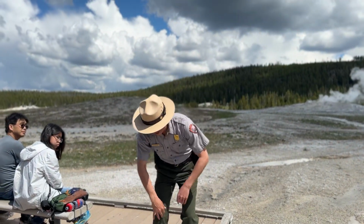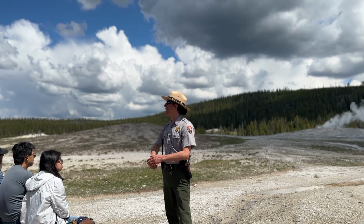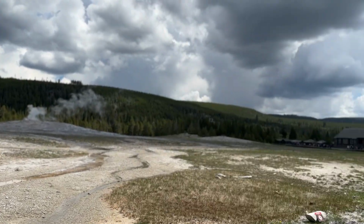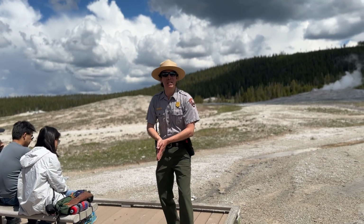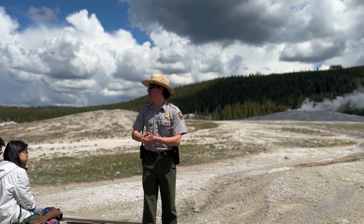Let's talk about the next ingredient, heat. Heat is a really cool one and kind of one that I try to do my best not to talk too much about because it's super exciting and super cool. When I mean heat, I'm talking about the volcano that's under us. How many of you all knew there was a volcano right under our feet? A few of you, yeah. Hate to break it to all y'all, all the other folks.